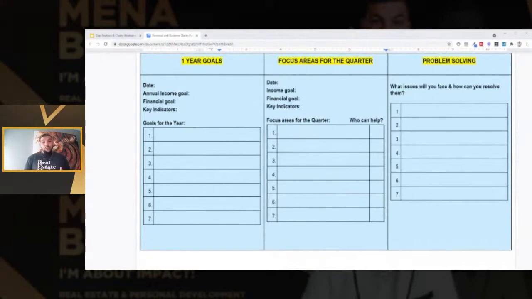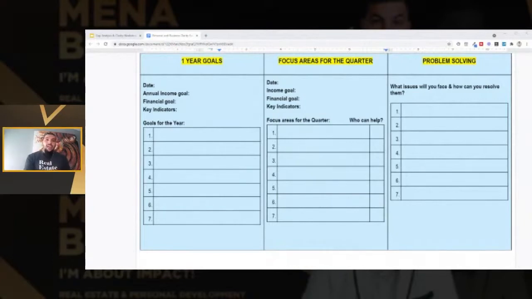So what are the issues that are going to come up in your process, on your journey, and how can you resolve them? So maybe time is an issue, right? For me, when I fill this out, I think one of my top ones is time. How do I resolve time? By using processes, systems, and other people to get things done, right? And also managing my time effectively.